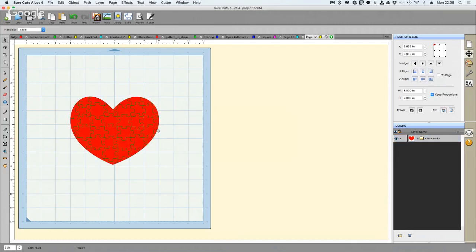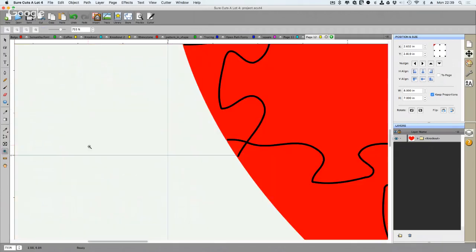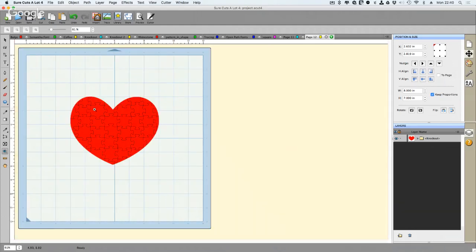Now, like I said, you're going to have to adjust the nodes because when we take a look at this, you have a little straggler right here that would not make a good puzzle piece. So basically, you can adjust those nodes with your little node editor, grow them, do whatever you want before you do the knockout. So that's what you really have to do with the puzzle generator. Like I said, a little more advanced, but it just goes to show you that this program can fit you for the beginner, and it will grow with you. All right. So that's really what I wanted to show with that one.